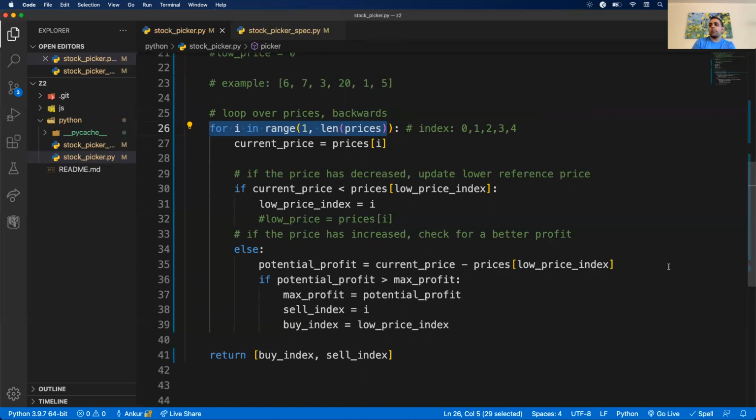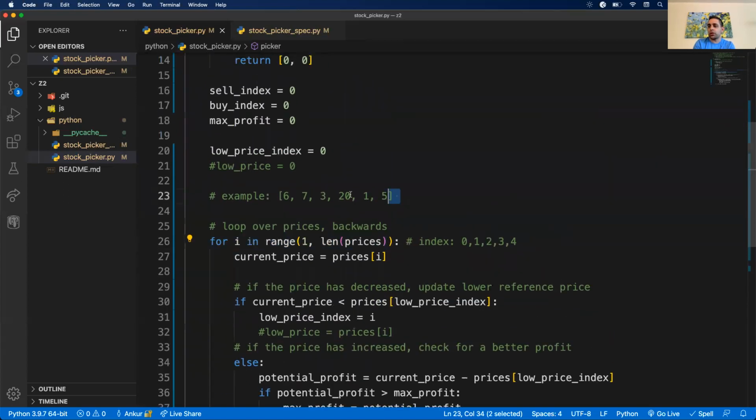Not map. So map is used when you need to create a brand new array based on an original array. In this case, we're not creating a new array based on our day input, right? So what map would do is, what if we wanted to calculate the double value of the price from each day? Like we want to double each of these values. Map is used to create a brand new array based on your original array. So again, map's not going to search anything for you. It's just going to go from A to B where you tell it how to go from A to B.